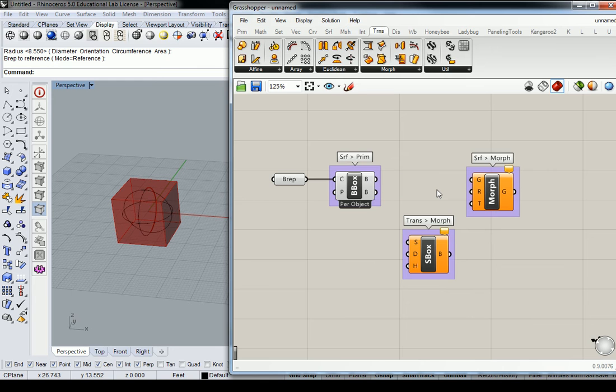So what do you think we're going to do? We're morphing one box into the other box's location, orientation, and configuration. So the reference box is going to be this one right here. It's the bounding box around the geometry we're going to morph. And then the target box is going to be the surface box that we map onto a surface. That would be here.